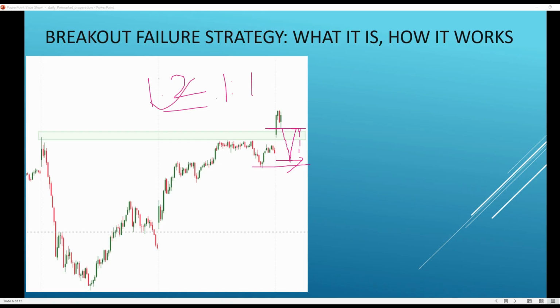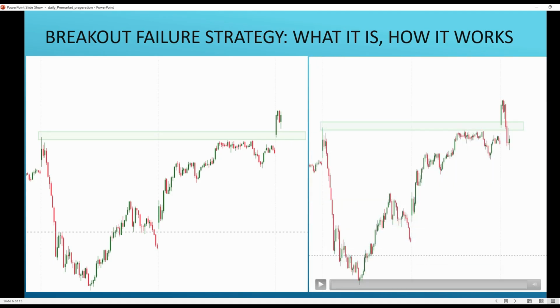You have to manage this risk reward based on this candle movement. The strength of this candle decides whether it is going to be 1 is to 1 or 1 is to 2. Sometimes if you hold with patience, it continues to go. After hitting your target, either exit or move the stop loss to the entry and hold the position for a longer time. You will get a good risk reward. This is the breakout failure strategy. You can observe up to 9:45. Most of the time 9:45 you can observe.